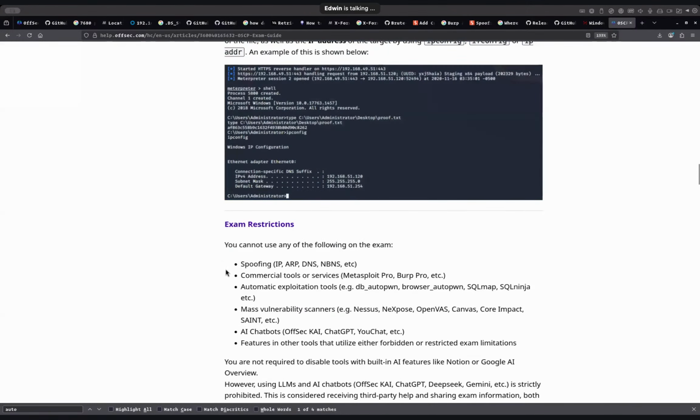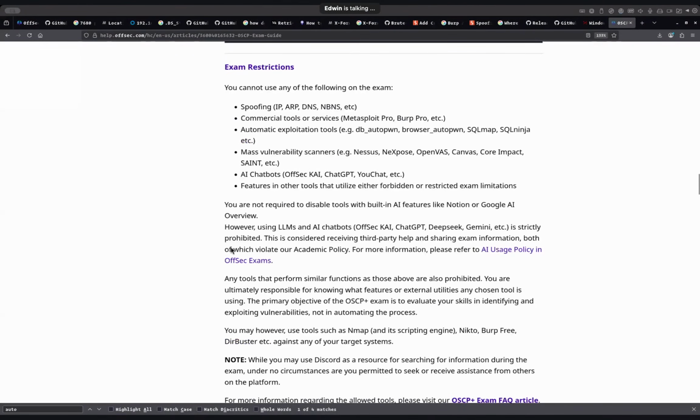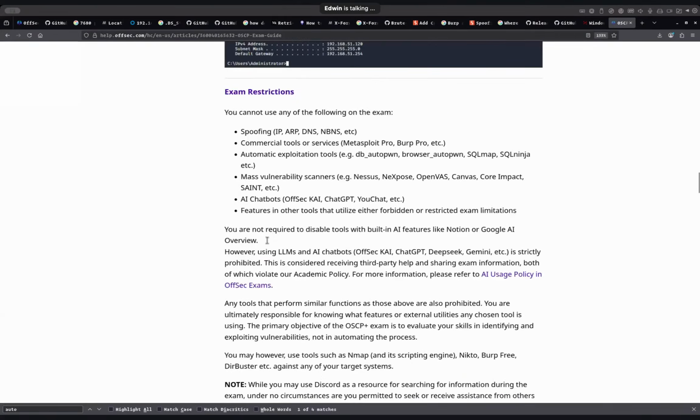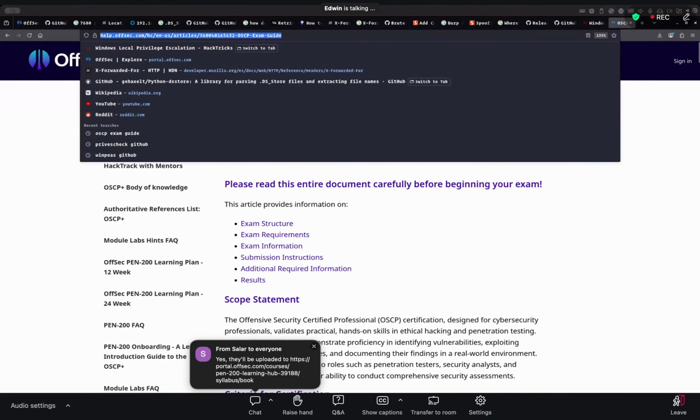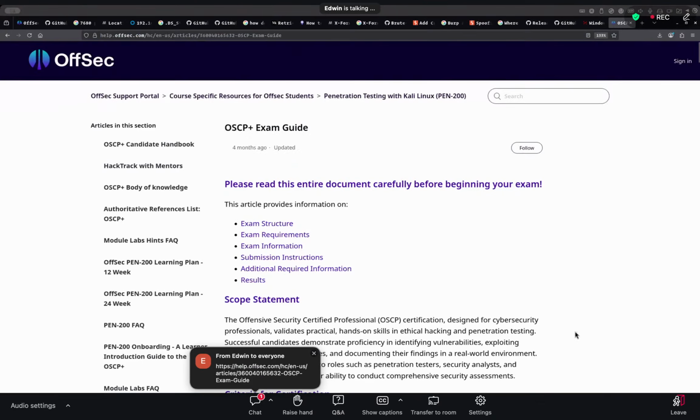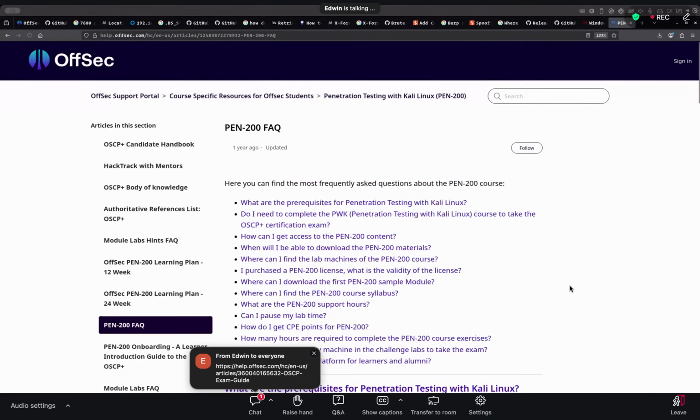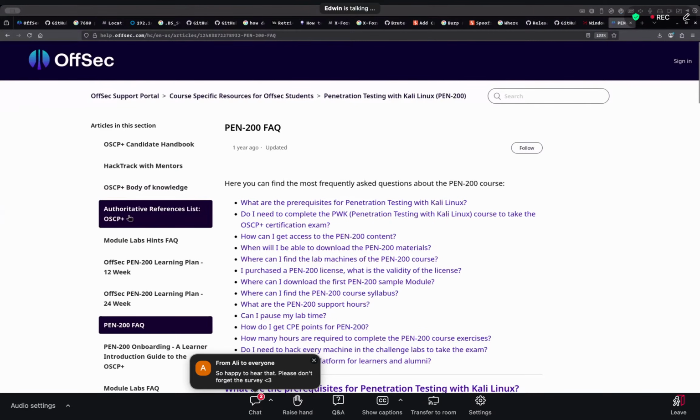You cannot use them. But if you're using it for enumeration, then I don't see a problem, but maybe you could reach out to challenges at offsec.com directly. Okay, so yes.